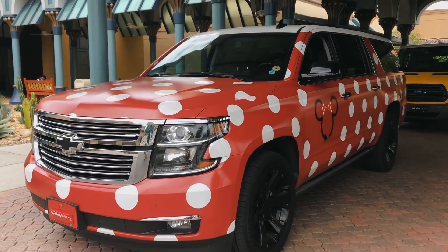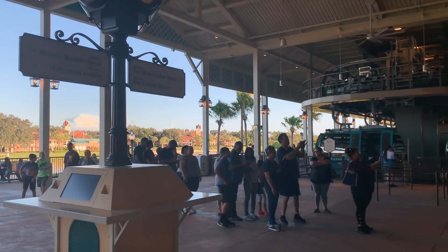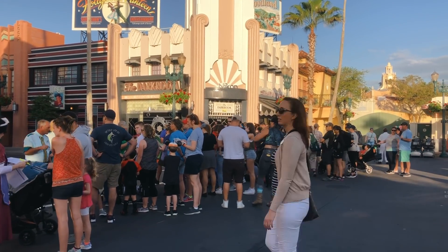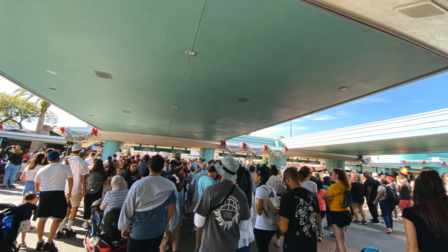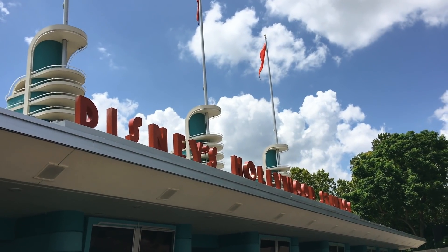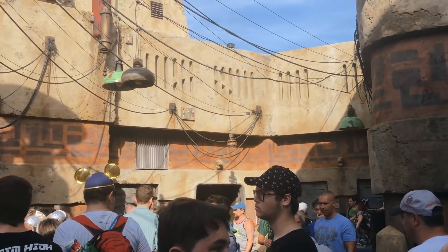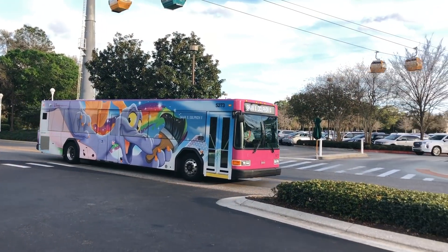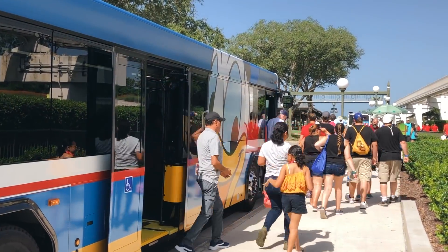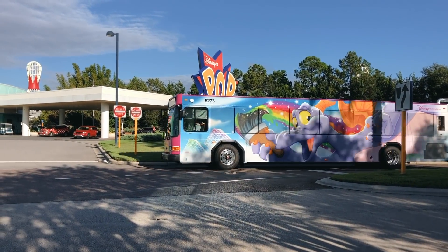Our final new trick that only Disney pros know: use a rideshare to get to Hollywood Studios on time. Don't take the Skyliner the day you're trying to get a Rise of the Resistance boarding pass unless you're okay with a little risk. To join a boarding group, you have to be inside the gates of Hollywood Studios when it officially opens, meaning you need to arrive at least 30 minutes ahead — during busy times, even that's cutting it close. We suggest avoiding Disney transportation in the morning since buses can have unexpected delays and run less frequently that early.